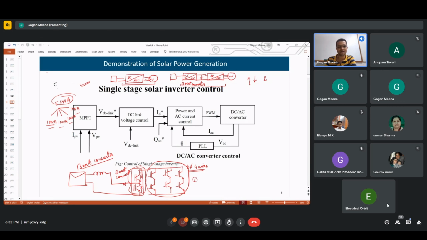So this is the difference. AC coupled means all the generation and load is connected to this AC bus. Here they will be connected to the DC bus, and here we will be having both AC and DC buses. Here we will be having the AC bus, the DC bus, and in between we will be having these DC to AC converters. So here DGs and storage are connected to a common AC bus through the interfacing converters.